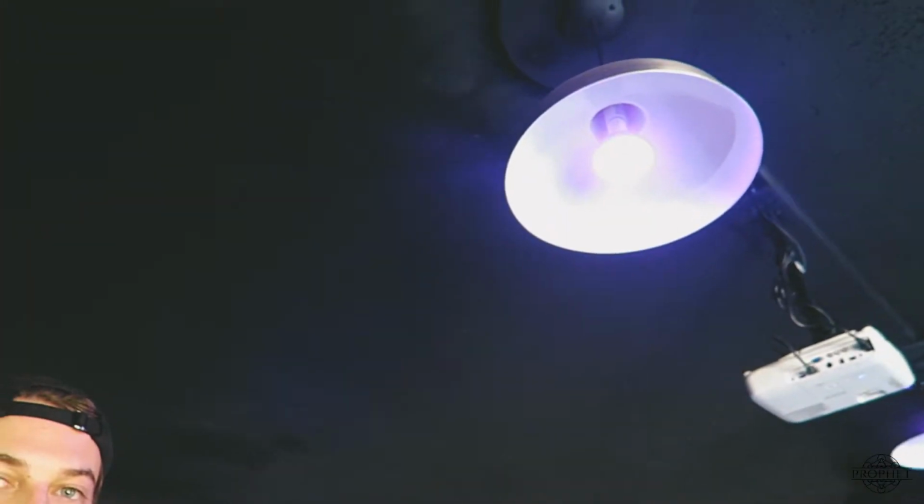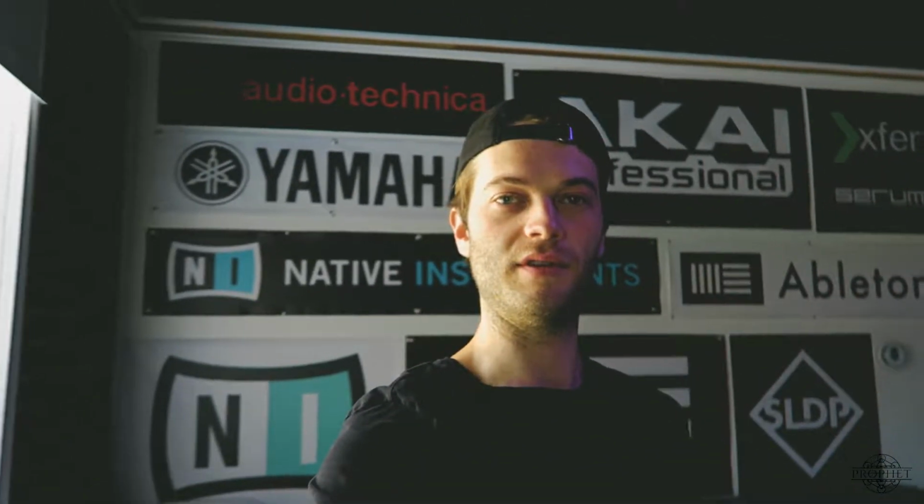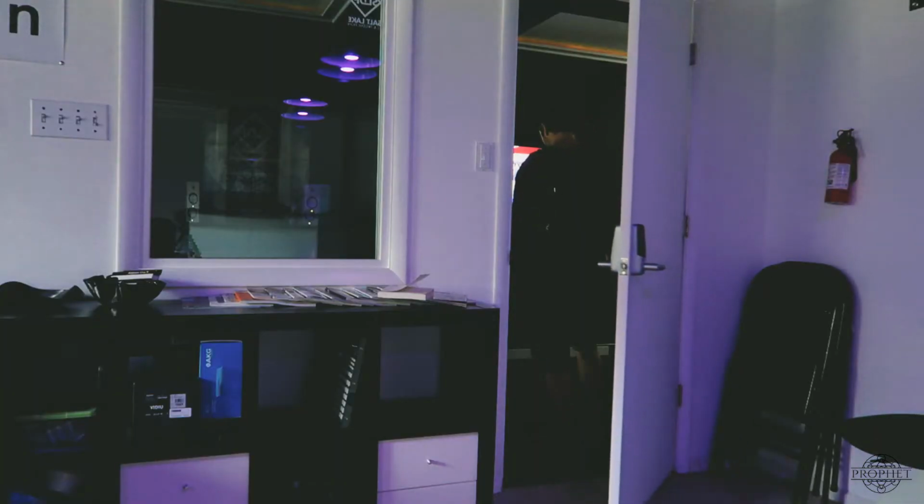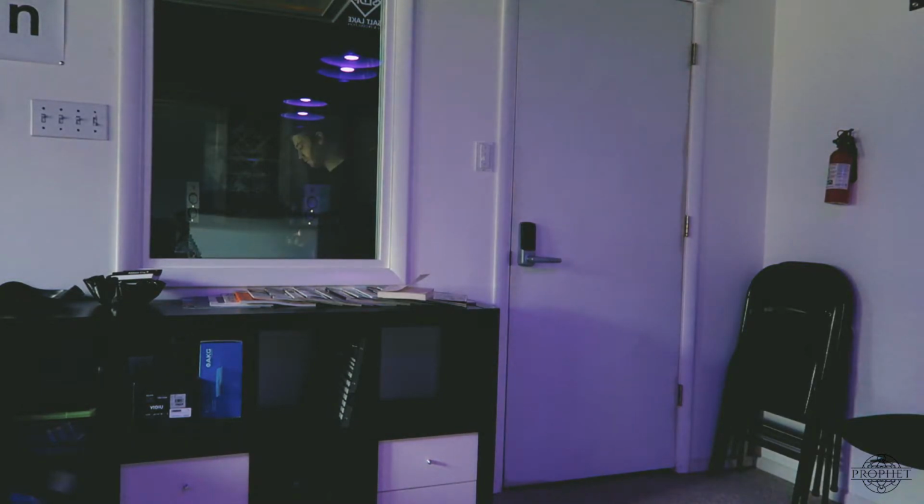As much as I love the King's Peak room for doing my thing, it's actually really hot in there. Something's wrong with the vent. I have to fix it. I'm not sure. Derek knows the whole thing, but I chill in here a lot of the time. Look how beautiful, it's all natural light. I don't even have the lights on. Sometimes I just do purple lights for fun, and it has a sick backdrop. I like chilling in here a lot, so I'm gonna kick it in here. I have a lot of work to do. It's only 4:30, all the classes are done, so I'm gonna take advantage of the studio and the fast Wi-Fi we have here and just pound out some work.